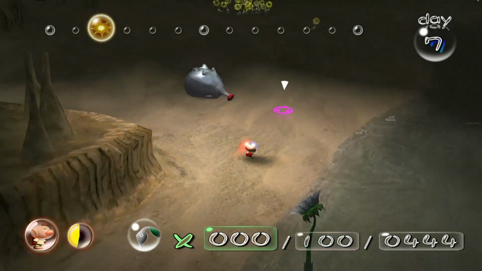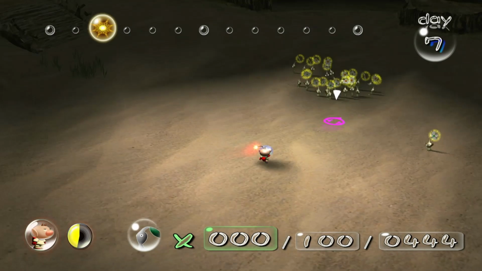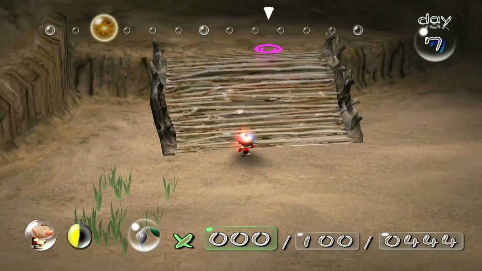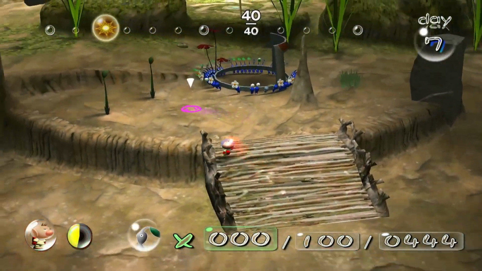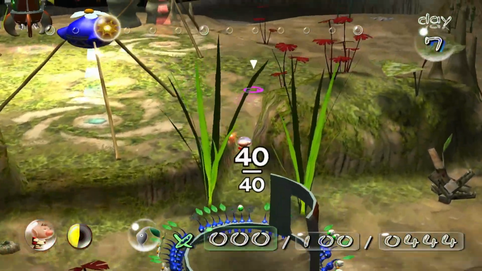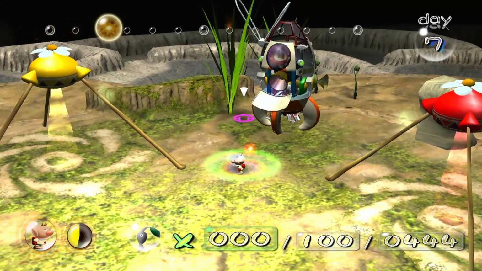Oh my gosh, I don't even think I need yellows today, really. I mean, I could. There's a lot of stuff in the way of it, though. That's a problem. Right, I'm gonna go back to my ship, and I'm gonna take care of that. Stupid fiery blowhog.